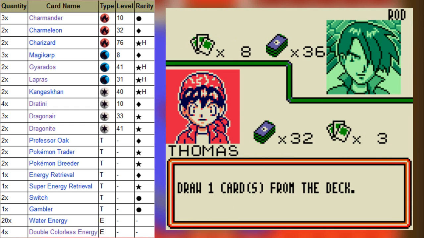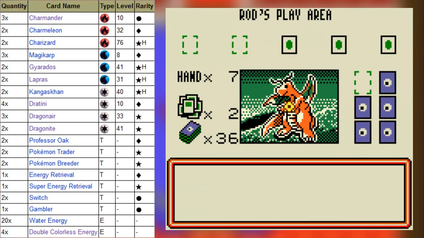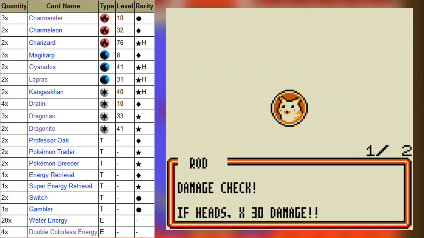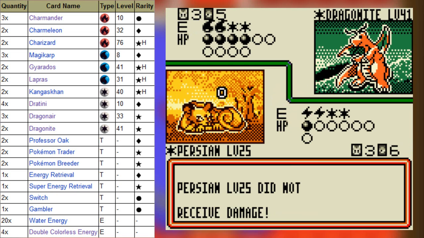That Hyper Beam also is very annoying. Yep, he did it! Look at that. They all heal 20. Oh, thank goodness he went for Professor Oak. But you can't Porygon your way out of this one, can you? Slam, oh no. Ugh. Oh, thank goodness. Double thank goodness.